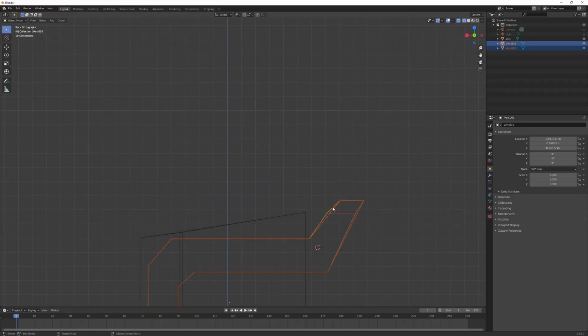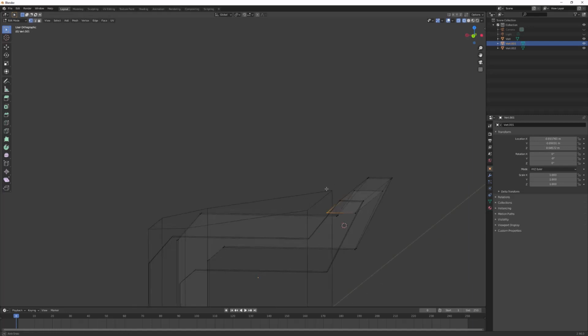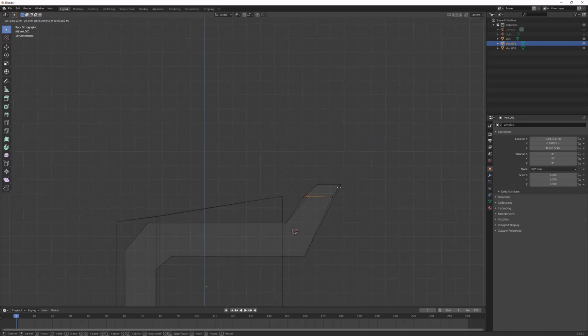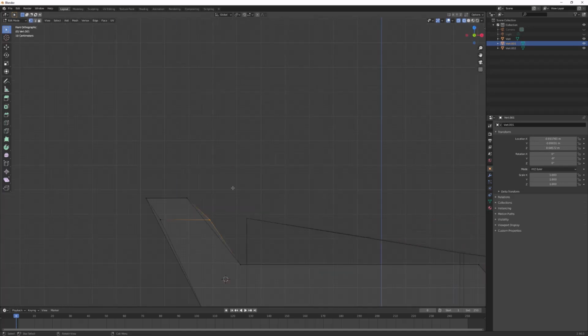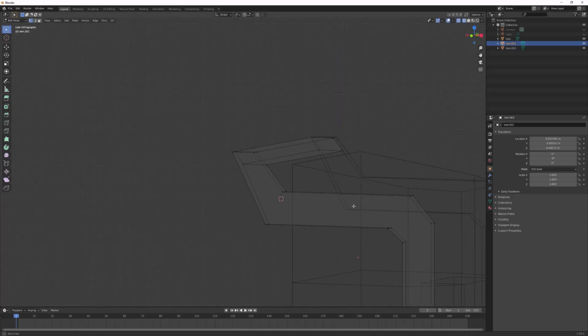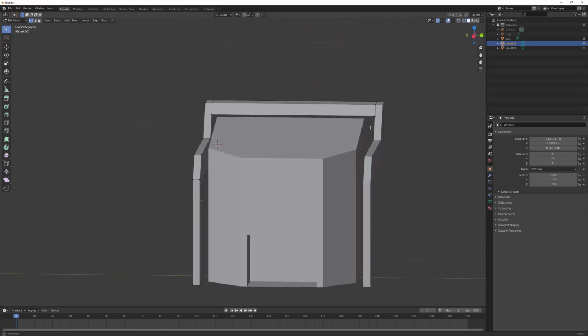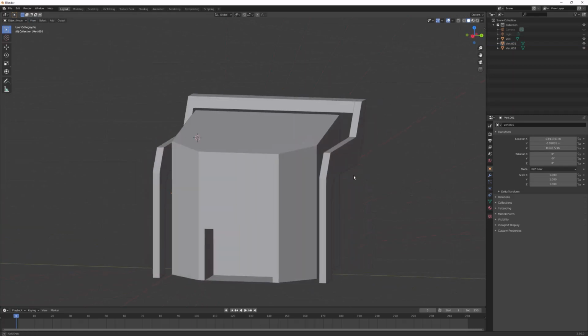Actually, I don't like how this vertex is misaligned, so I'm just gonna go ahead and grab that and align it. There you go. So it doesn't poke out too much. Great.